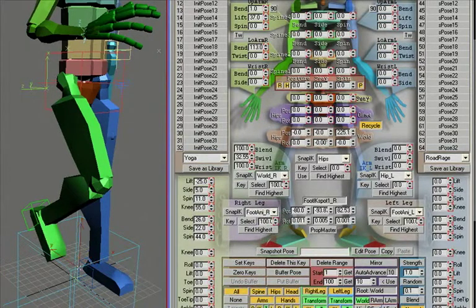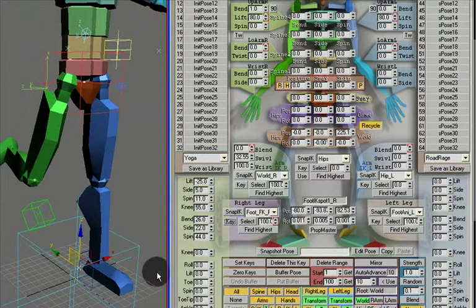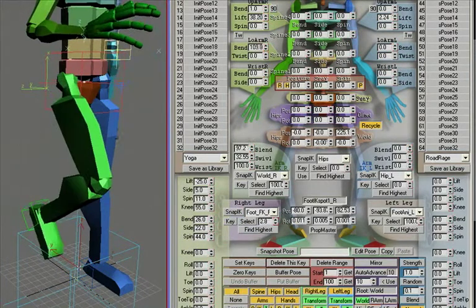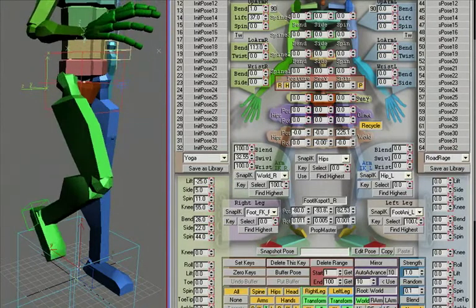So here I'm going to move the time slider up a little bit, and then I'm going to key it to the forward system, and as you can see, I'm blending from one system to the next. Now normally you'd want to use your forward system for if your character is in midair or hanging from something and you don't want to be moving those IK targets around for the foot to try and create nice arcs. You can use it for this system like here.